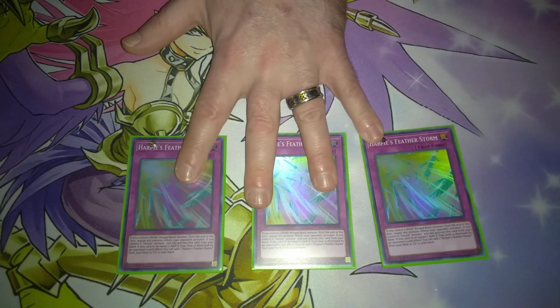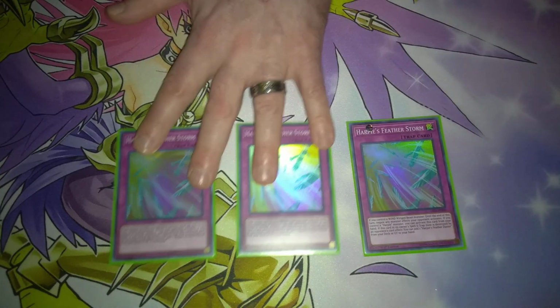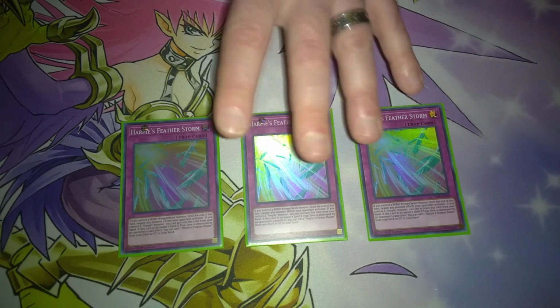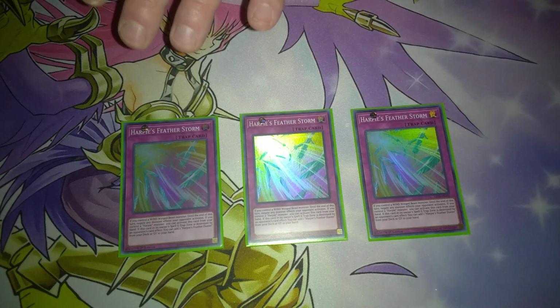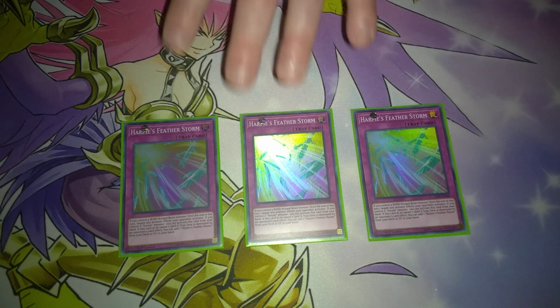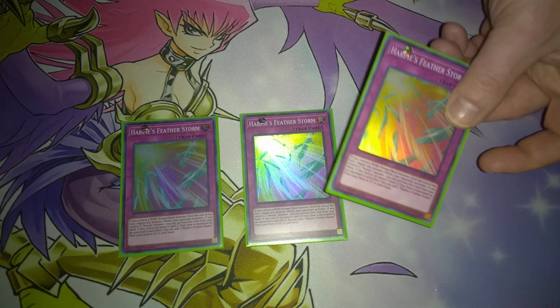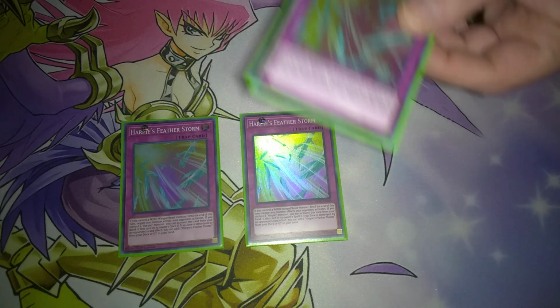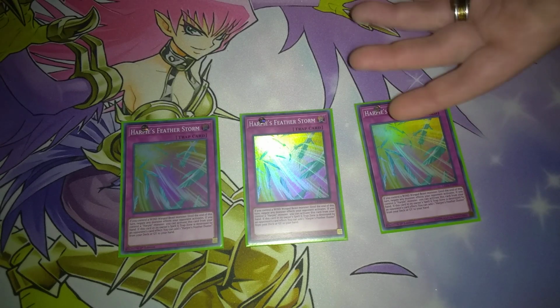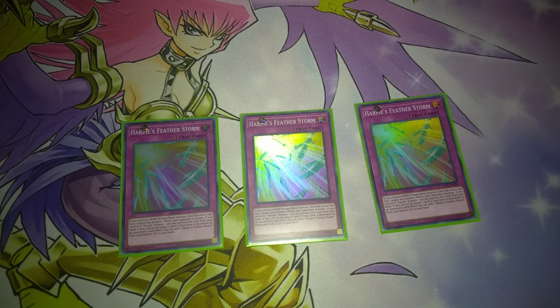So first, 3 copies of Harpie's Featherstorm, quite possibly one of the best cards in this deck. This shuts down your opponent's monster effects. It's insane. You can play this from your hand if you control a Harpie monster, but also you can just drop it: your opponent starts their turn, you play it, they can't activate monster effects, so they're pretty much sitting there twiddling their thumbs, not being able to do anything.